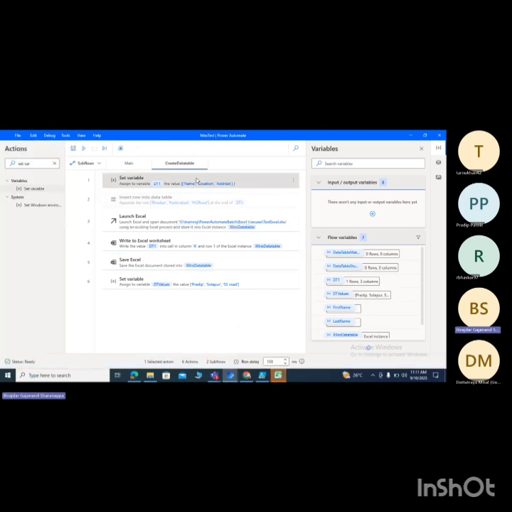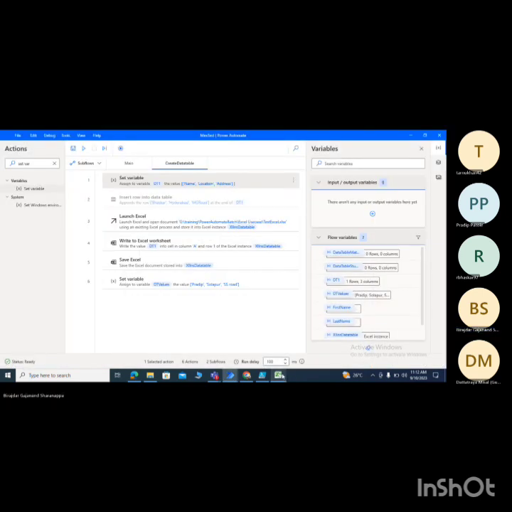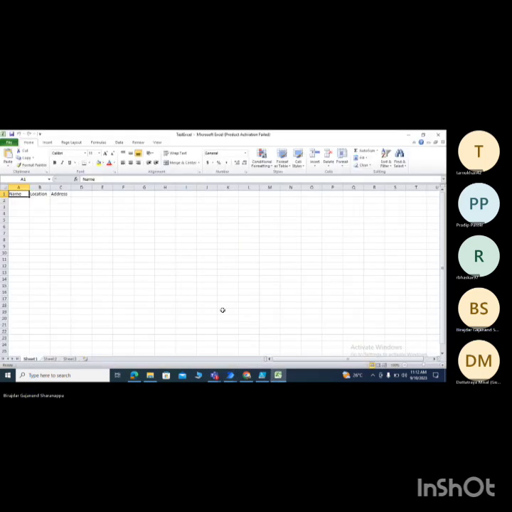So we have created one data table or declared one data table. There are 3 columns available: name, location and address, and we have written that data table into this Excel file, and that Excel file is this one. Okay, now my question is, I have to add values to this data table or this Excel file. So to add the values of this Excel file, how we can add the values? So I have created one variable, that is dt values. So this variable I have created. Now I have to write these values to this Excel file.